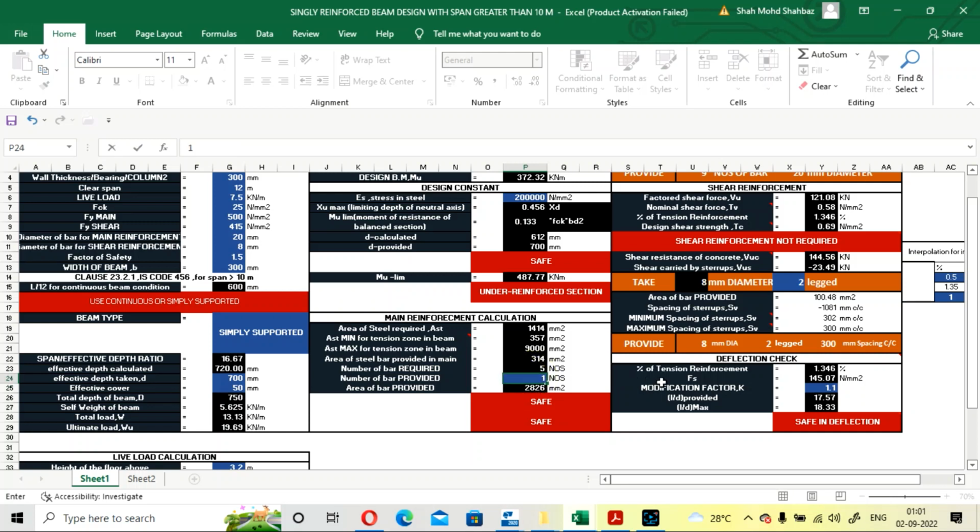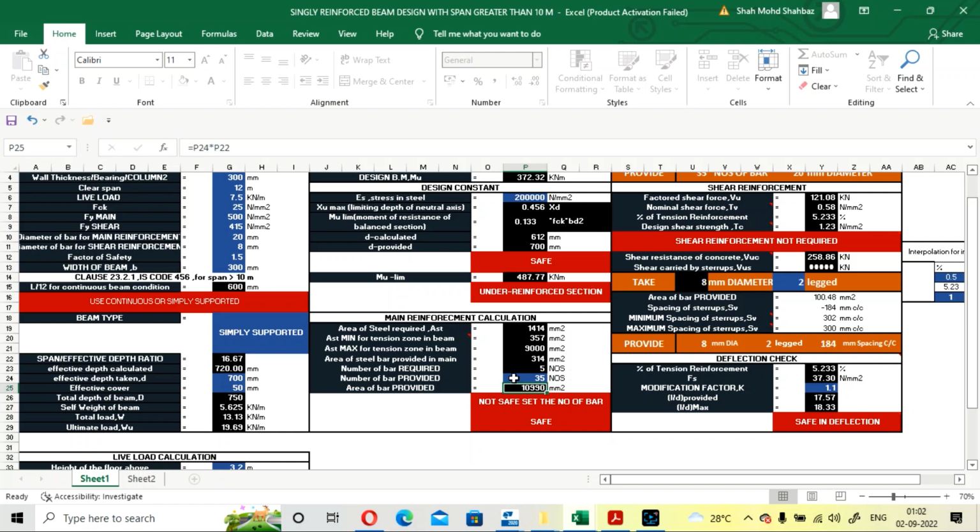I just want to show you here. If you provide 35 bars, this is only an assumption, practically it is not possible.